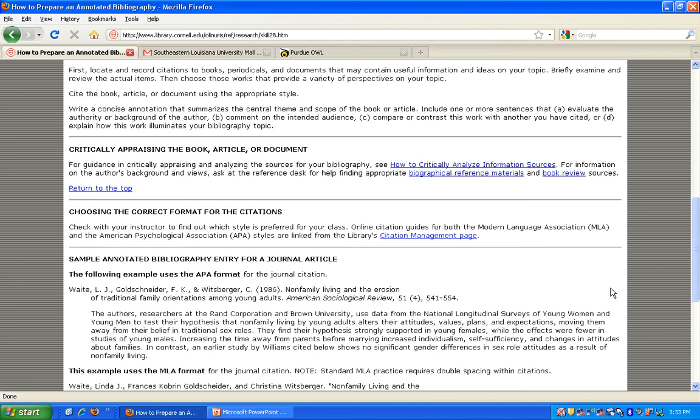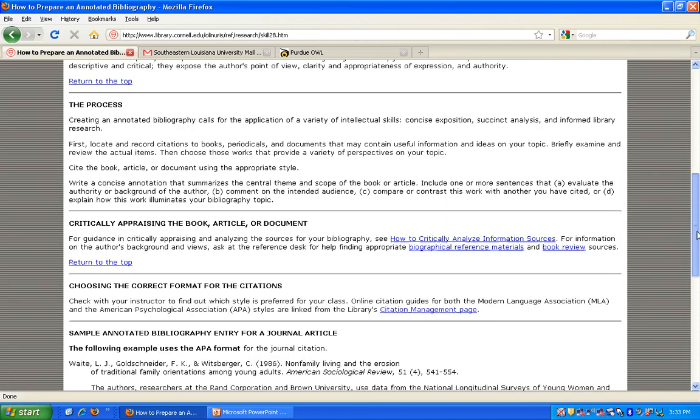I only want 2 to 3 sentences, and if you're doing a book that you've never seen before, say you look at the record of a book in the library, you do not have to actually have the book in order to write an annotation for it. You can get enough information from the record to determine why that book would be good for your topic. So, okay.